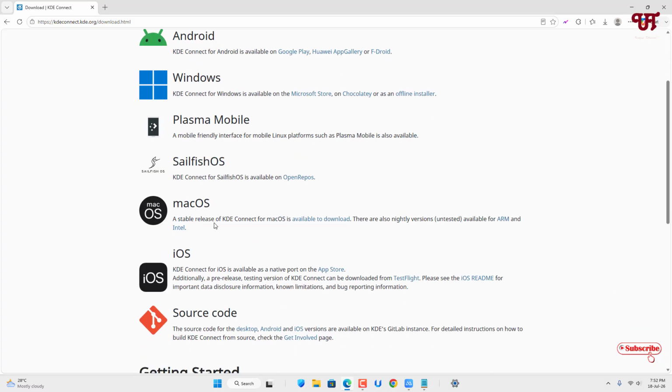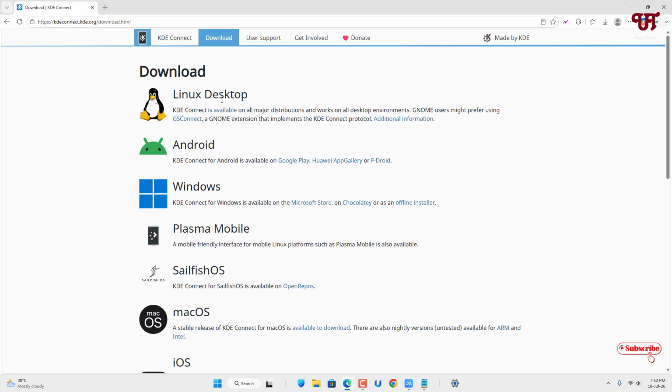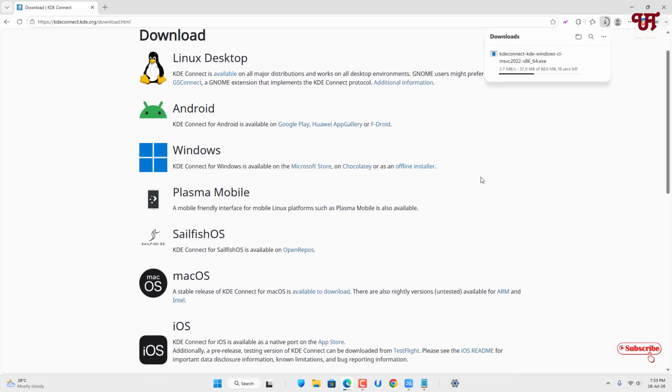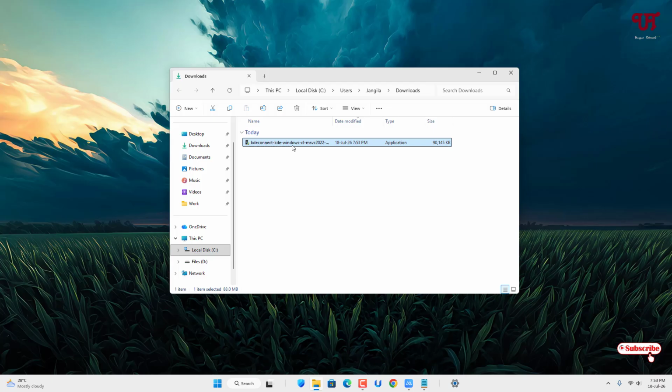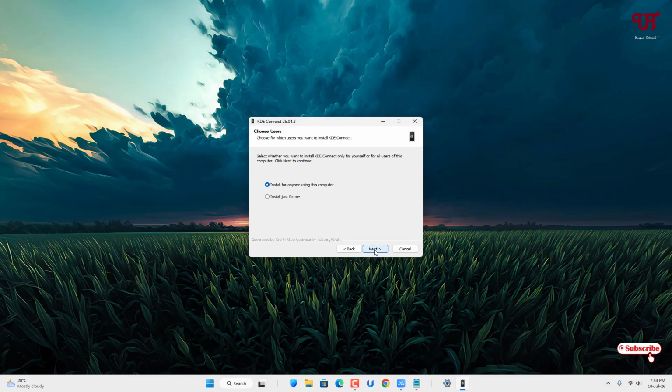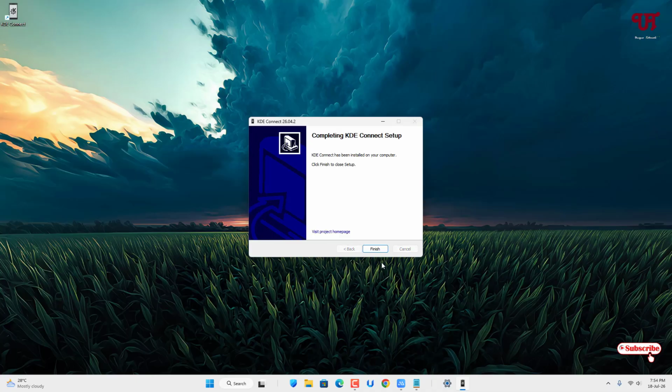If you're using a Mac, then get it for Mac, and if you're using Linux, then get it for Linux here. So finally the file has been downloaded, so let me go to the folder where it's been downloaded and let me close this web browser. Now just double click it to run this software installer. Click on next, click on next, click on next, click on next, click on install. So finally the installation has been completed. Now just click on finish.